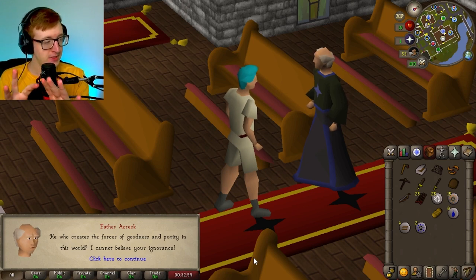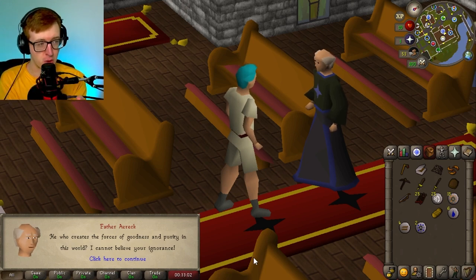Okay, so here's the first words about Saradomin that we hear in the game. He who creates forces of goodness and purity in this world.